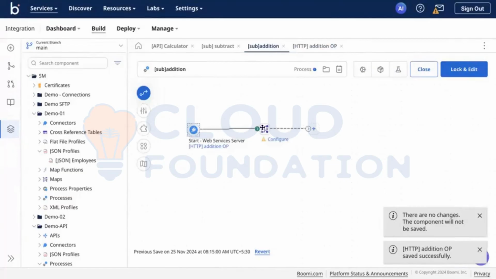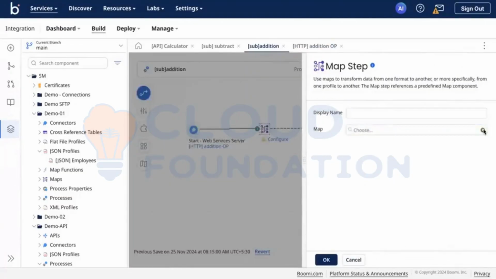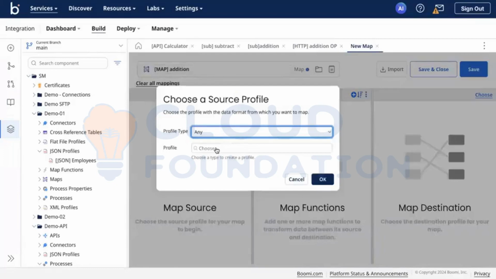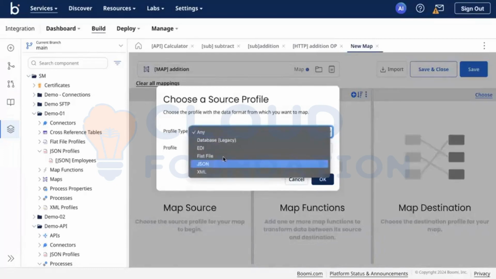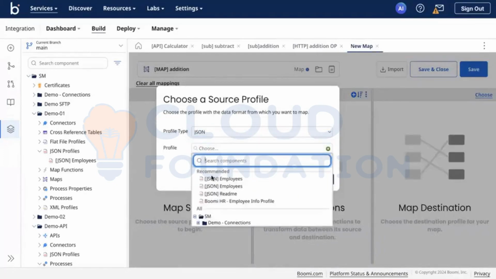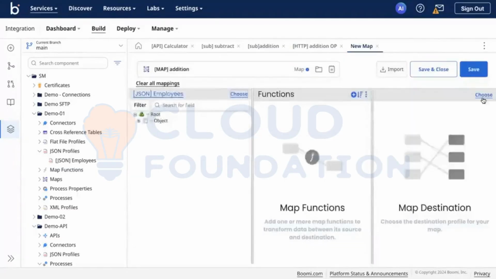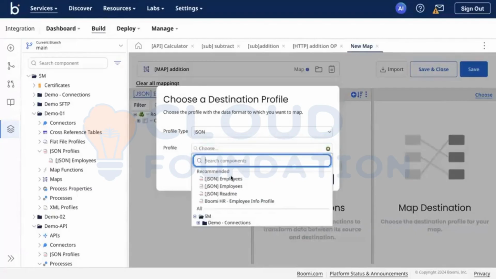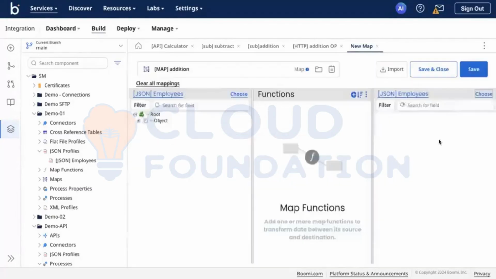Add a map shape. Let's choose a JSON profile. Choose a JSON profile, JSON employee.